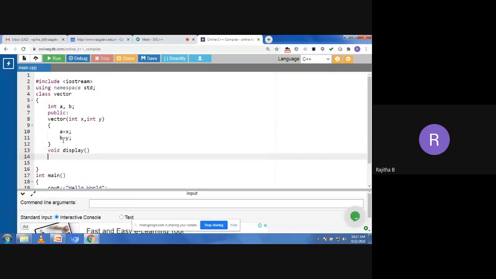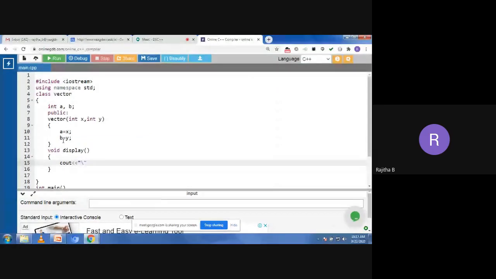It uses cout to print the a and b values with a space between the two, and it is going to display the values of your vector's data members.